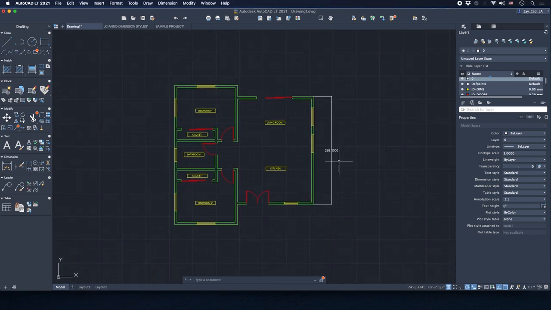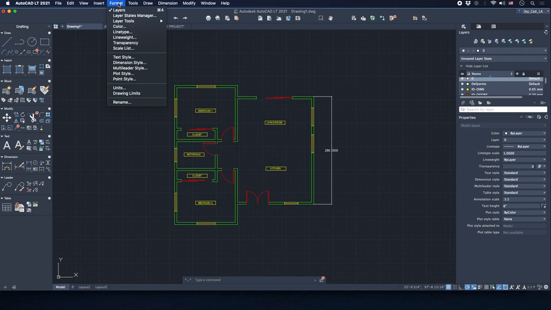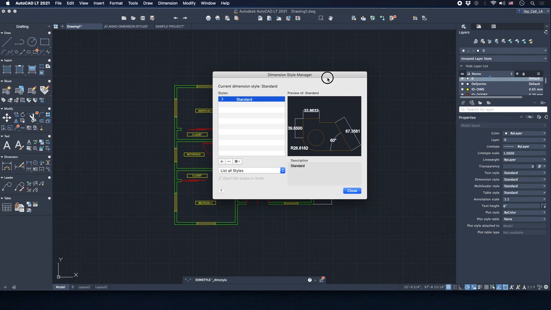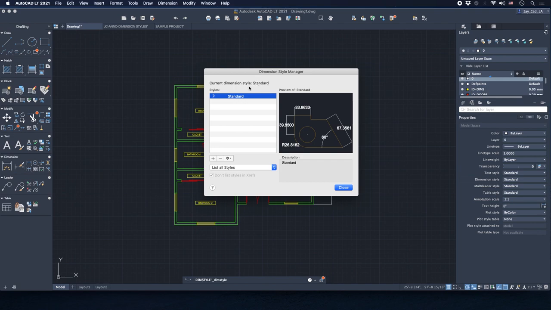And to modify it, we will need to go to something called the Dimension Style Manager. Exactly like we did with text, the dimensions also have a style and a style manager. And to access it, we can access the Dimension Style Manager from this icon right here. Or if we go to the format menu on the top and then go down, you will see there's dimension style. And then from here, you see the default in AutoCAD is standard, but it's not going to work. We will need to modify it. And to modify it, open it from here and then click here and modify.